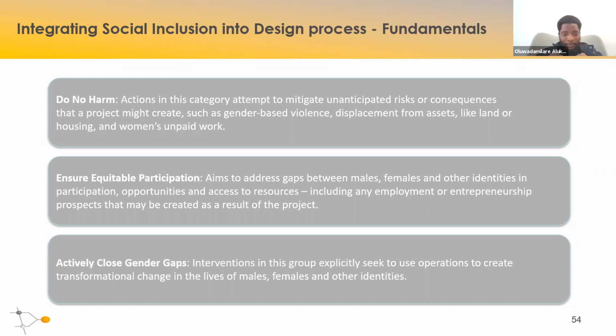And the third point, focusing on actively closing the gender gap. Again, this goes back to understanding and addressing the challenges of each individual group so that you can actually try to close the gaps between each group. Actually, I would reframe this as actively close identity gaps. Yeah, I prefer to call them identity groups, just because it's social inclusion. It's not really just about gender. So I'd rather use identities. Next slide, please.